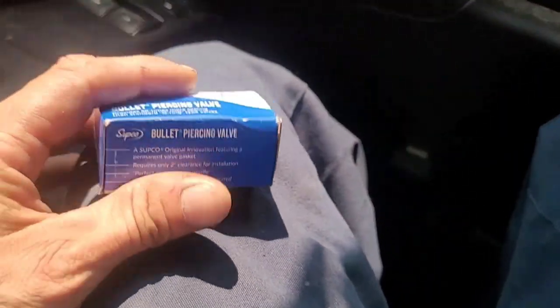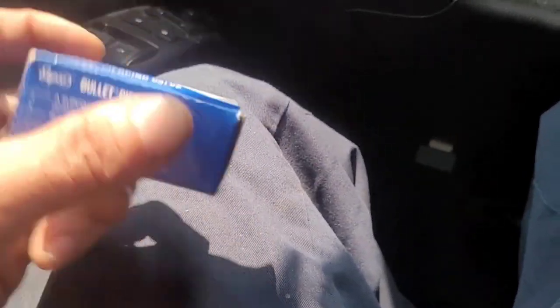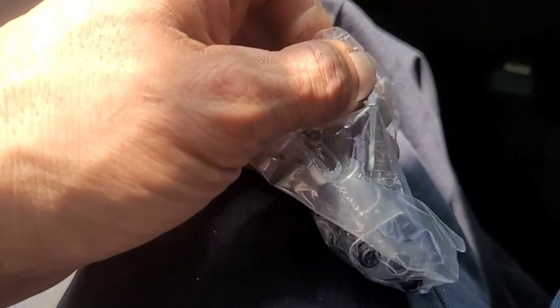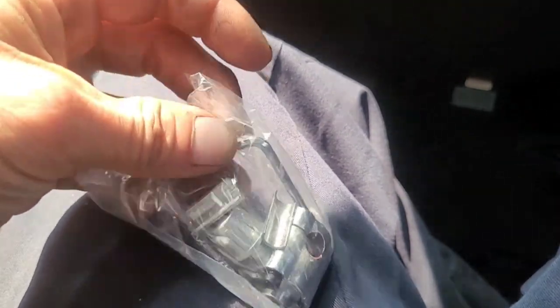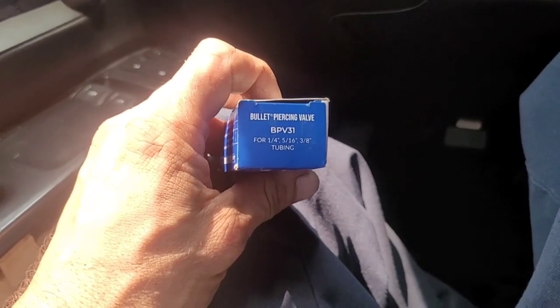Oh, and by the way, for those of you who have not figured this out yet, if you go to United or your supply house and you get these for your truck stock, whether you want to use them or not, I mean, you could always use them temporarily, but guess what? They come with a 1/8 Allen wrench, which is one of the most common tools that we'll be using on our fan blades out here in the refrigeration industry. Not so much rack refrigeration, but every single one of these comes with one. So I recommend that you guys go load up on Truckstock and get three of these and then three of the BPV20 ones, which is the bigger ones.